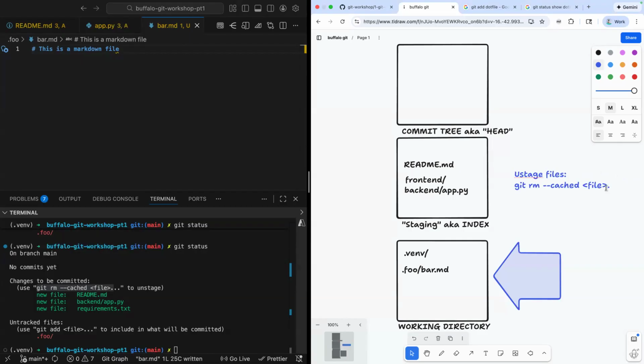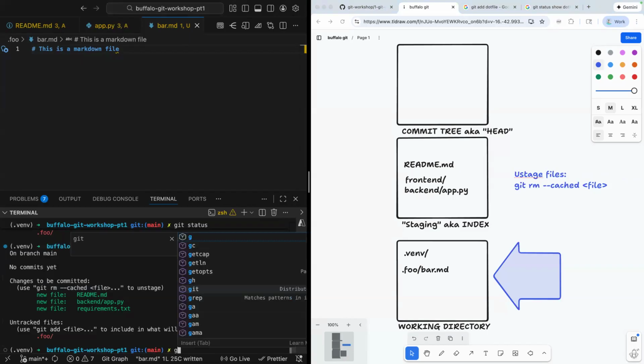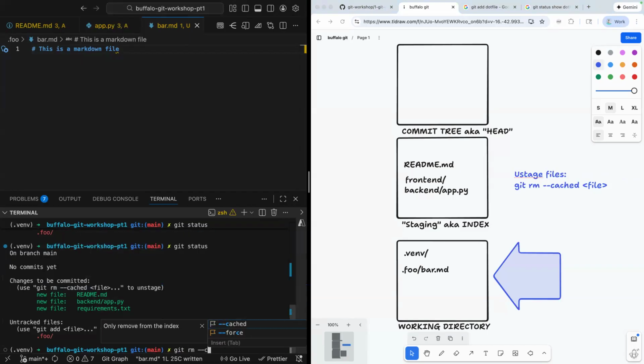And that actually touches on, I think, the first thing about workflow. If I do git rm cached readme.md, if I've made some sort of mistake here with this command, it's only going to affect the README file. So my worst case scenario is I'm losing changes to one file.